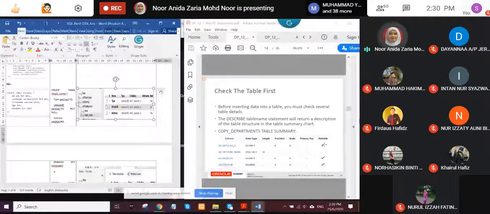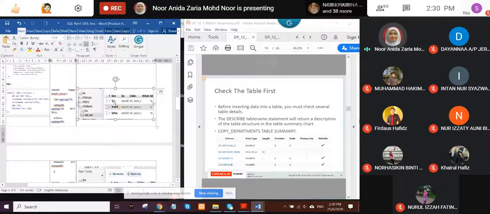This one, in PDF format, is the screen relating to the table summary at the Oracle Apex screen, but for us in the XAMPP screen, this is the way they view it.